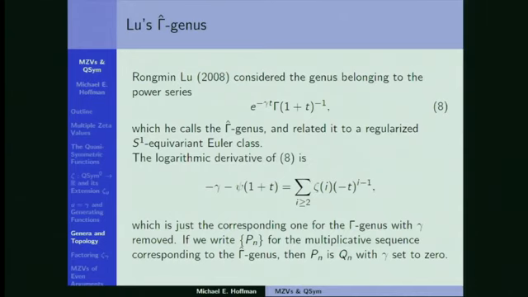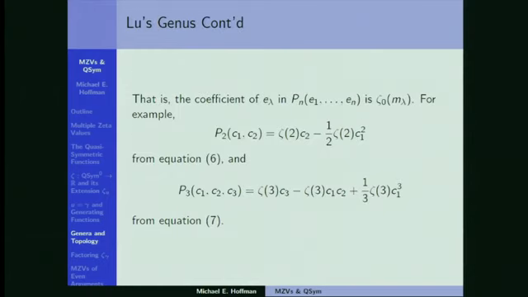And essentially all this is you kill off the gamma. So these are really just the same functions I had before, except set gamma to 0. So you could take all the formulas I had for the Q's and convert them, get formulas for Rongmin Lu's function by just setting gamma equal to 0 in my previous formulas. So there's two applications in topology, which, again, were quite unanticipated.